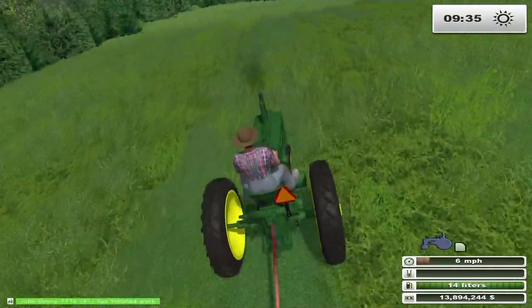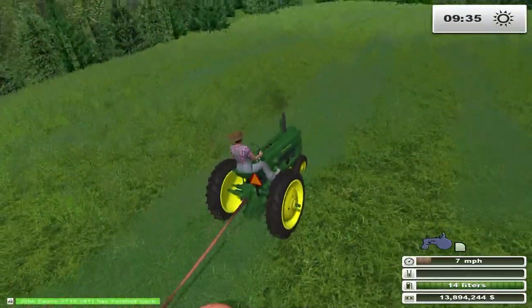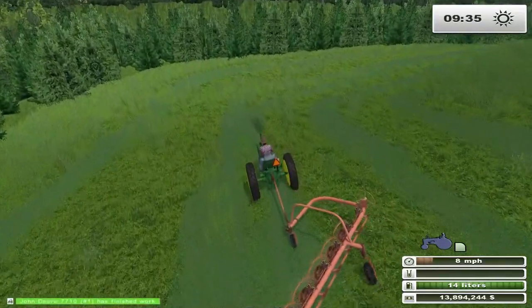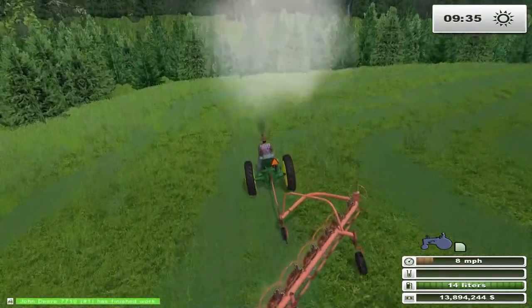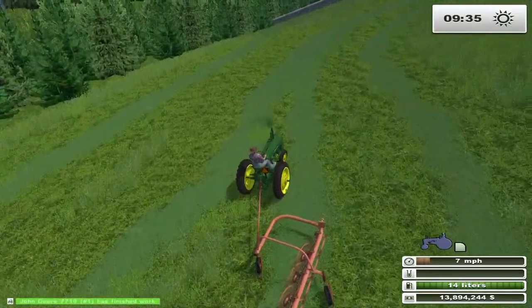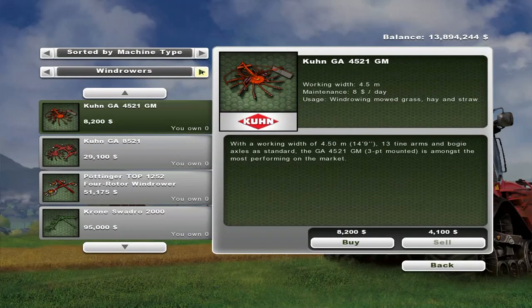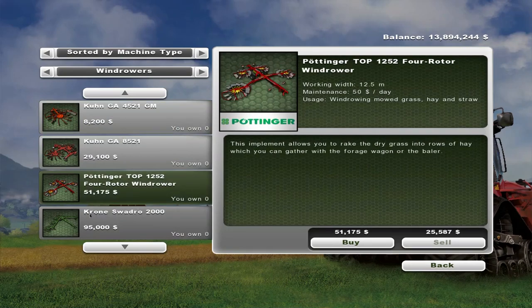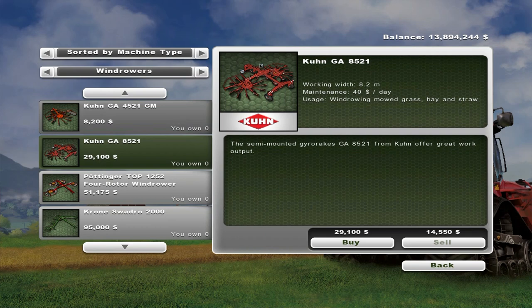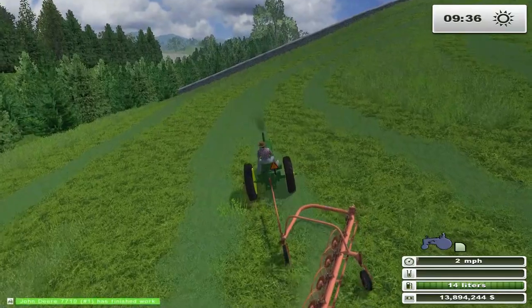Now, it's always amazing to see the amount of difference there is between American equipment and European equipment. This, at least from my area anyway, is the more common type of rake you would see. Whereas if you look at the in-game here, you see these type of windrowers. I think our local dealer actually does have some of those types of rakes, but I can't say I have ever seen them used.